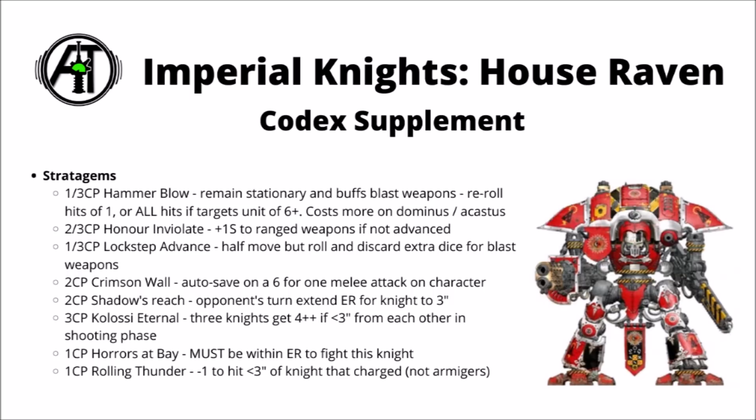This allows you to remain stationary and it buffs blast weapons. Just as standard, you get to reroll hit rolls of 1, but if you're targeting a unit with 6 units or more, you get to reroll all hits. Not bad, particularly stacked with blast weapons getting slightly more shots against those targets. Seems a bit pricey on something like a Dominus though at 3 CP. Perhaps best on a Crusader with a rocket pod and one of those relic blast weapons. Giving up movement is a little bit painful though, and honestly I think that most of the time you're going to be better off moving.